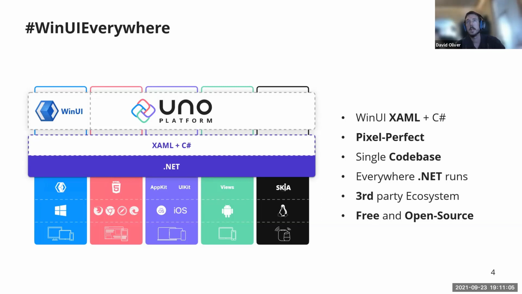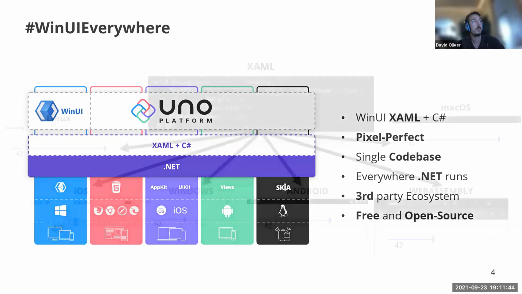We built Uno to use the WinUI, or formerly the UWP dialect of XAML. So Microsoft's modern XAML format. So the idea is that with Uno, you have a single code base, and it runs the same way on all targets, and it looks exactly the same on all targets. It's a free open source framework, and there's a rich third-party ecosystem for it. And I'm gonna dig more into all of those points.